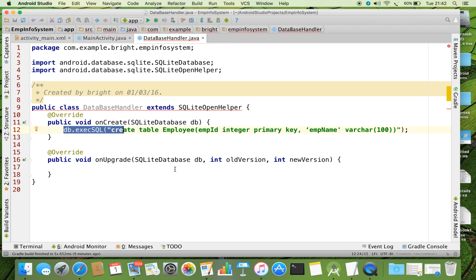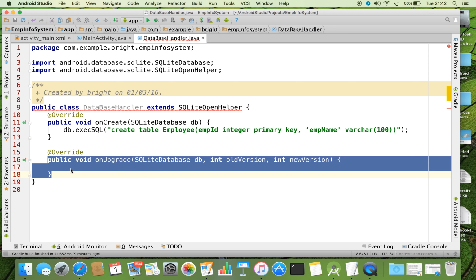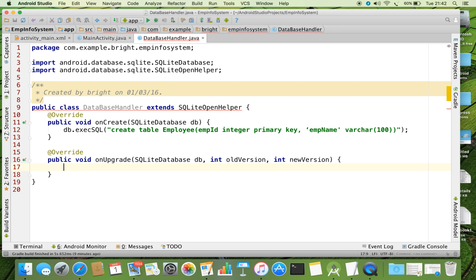Later in future, you may upgrade your database by removing or adding some column, or you may change the version of your database. At that time, the onUpgrade method will be automatically invoked. So generally we may put the code like this: drop the available table and recreate the table.